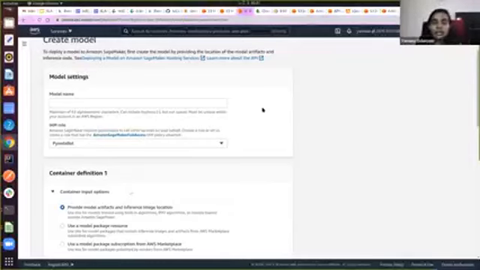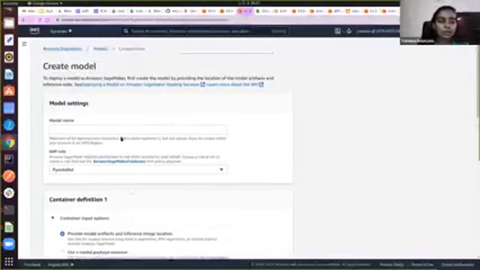Since we are using an AWS built-in algorithm, those prediction inference codes are also available in AWS. So what happens in this create model is that we are doing that mapping part. We are telling it this is the artifact location and this is the location for the inference code which can communicate with our model artifact and get the prediction. So we are just creating a configuration in this create model.